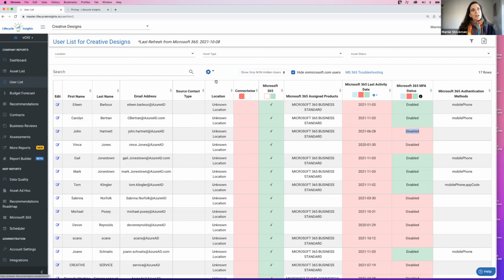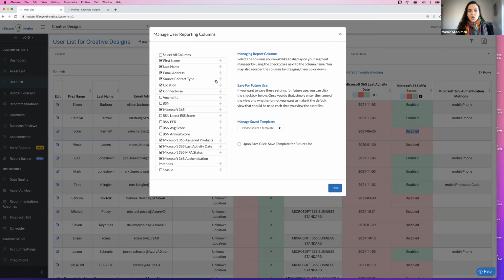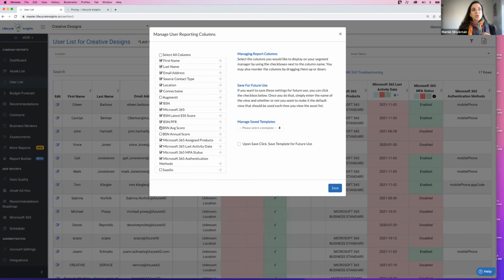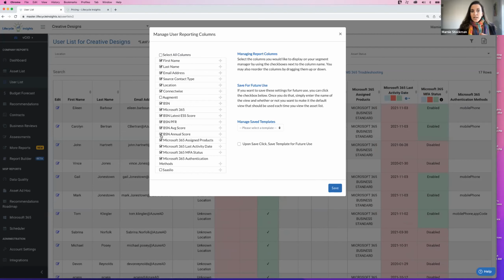We can also add other components to this report. We have integrations with a couple of cybersecurity phishing training platforms, Breach Secure Now and Know Before. We have integrations with two SaaS monitoring tools, Saslio and Augment. And we have an integration with Smileback, a CSAT tool. We're adding more of each of those. We always keep a running list of who our partners have voted for, and we just take the ones that have the most votes and build that integration next.